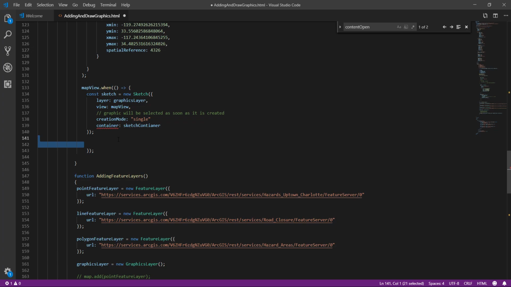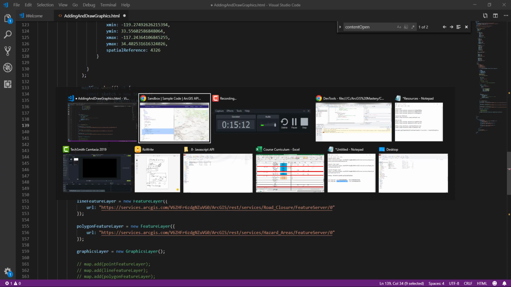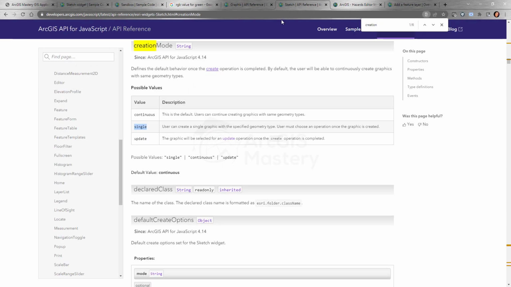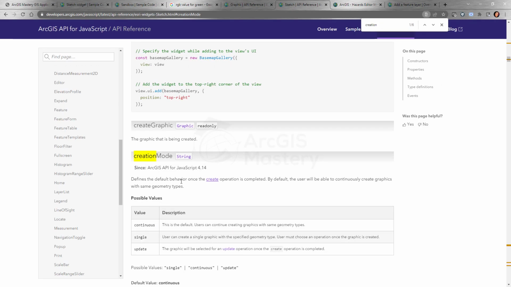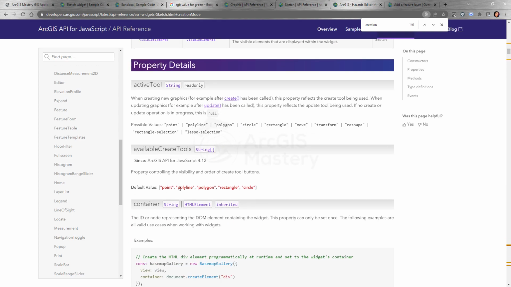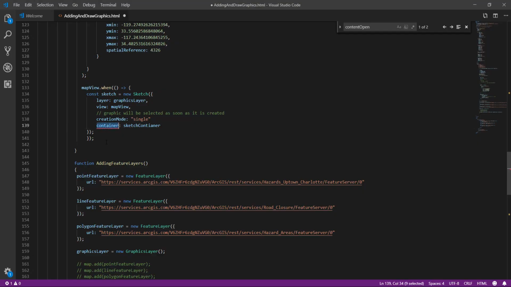So I think container is part of, let's see here what it's called in the API, sketch widget. We have the creation mode single, we chose that right. So I think on the top we have container. Okay, it's here. Oh, we need a comma here. So the word was right, but we need a comma.